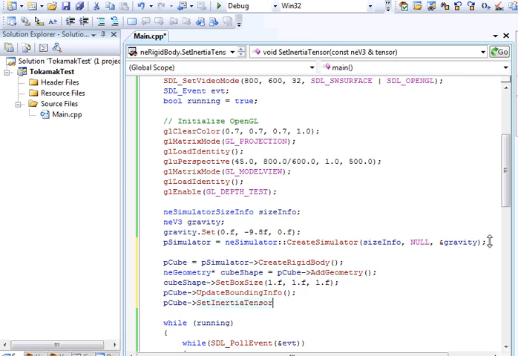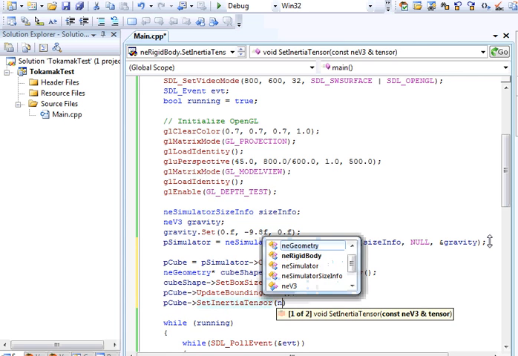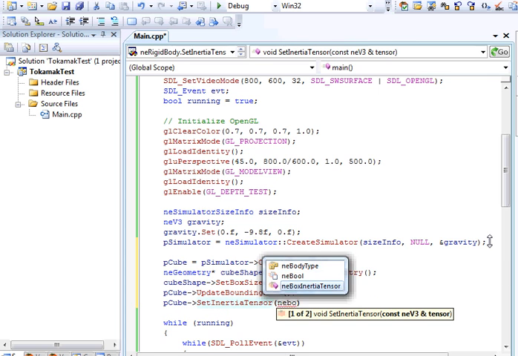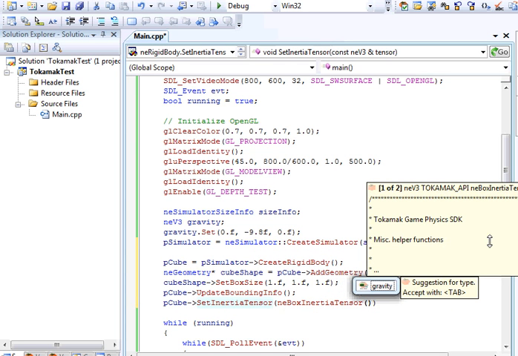We need to calculate the inertia. We need to pass the box size and the mass.